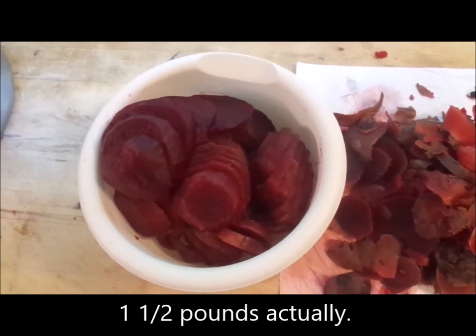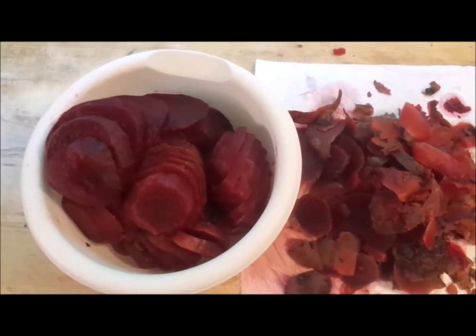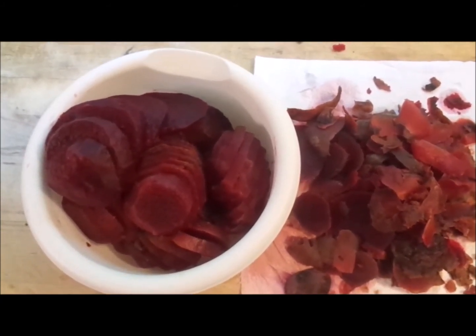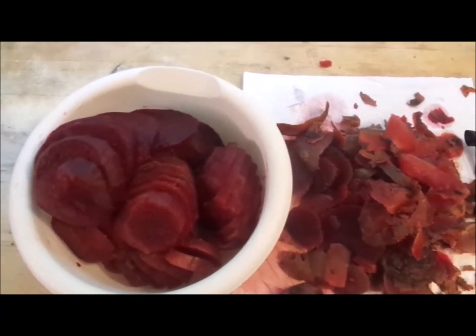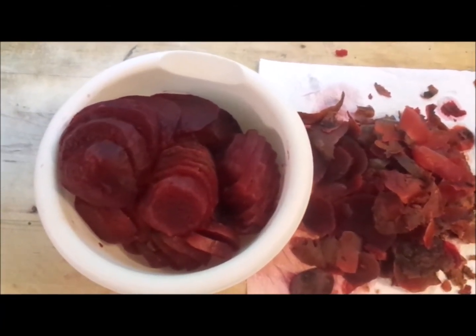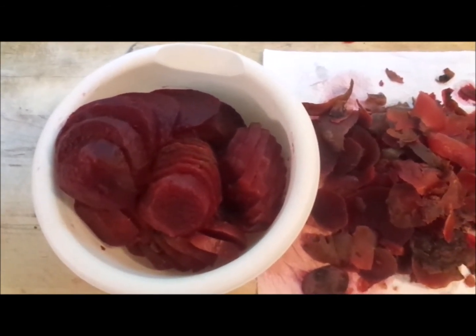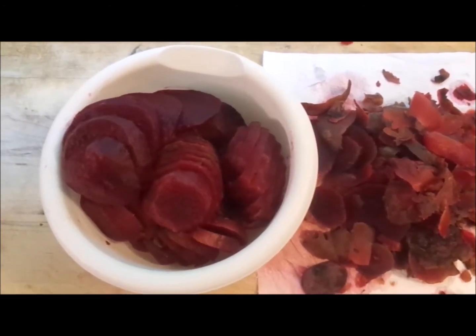Let's go. I should say this is about 2 pounds of beets, and I should probably say that I don't like pickled beets. My husband hates beets, but I love hard-boiled eggs and pickled beet juice. So I make the pickled beets. I will probably rinse them off before turning them into beet burgers or just eating them because I like roasted beets. And then I'll hard-boil the chickens' eggs and put them in the brine.